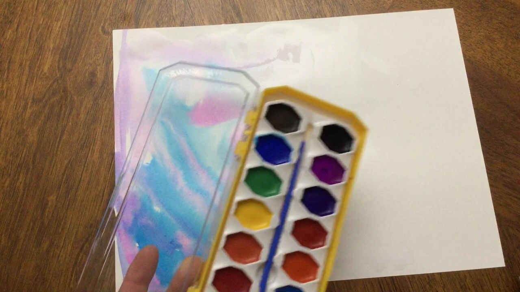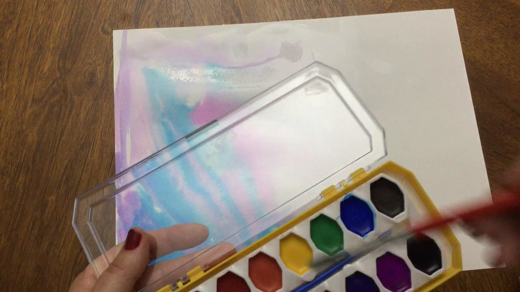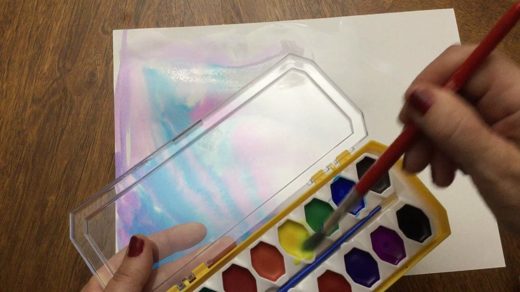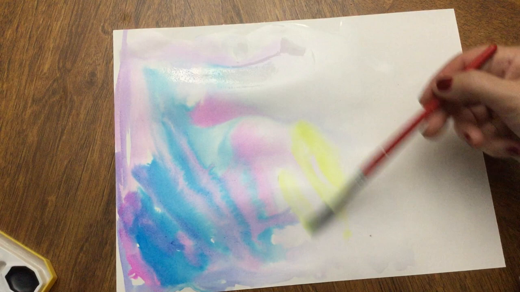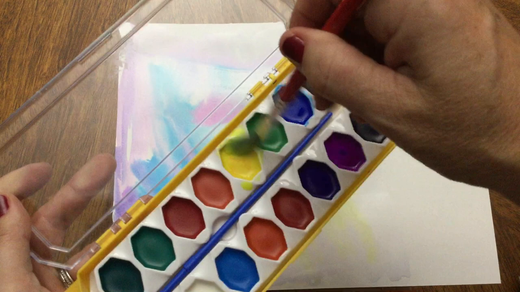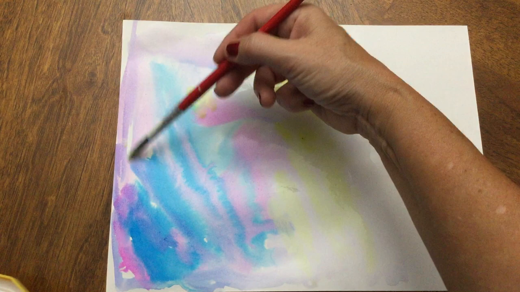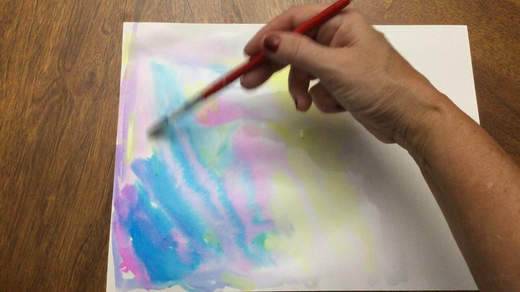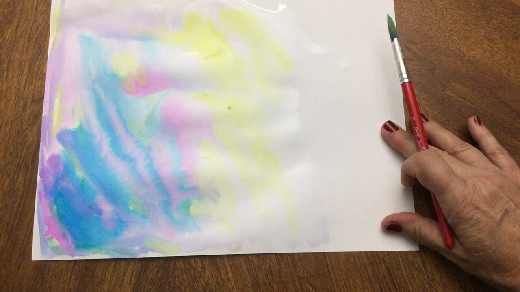I got to rinse my brush again before I start a new color. Let's get yellow, see what happens. I see a little green in the yellow palette because my brush wasn't completely clean from the blue. The yellow is not as dark so I'm going to stir a little bit longer. I'll pull a little yellow in here. Yellow and purple might make brown - it kind of looks like confetti colors.